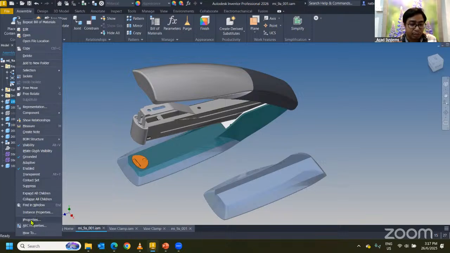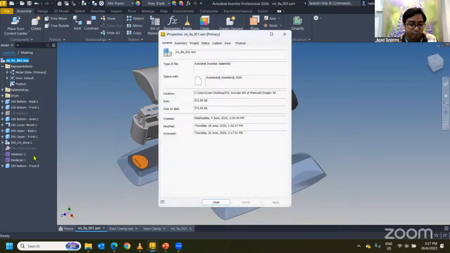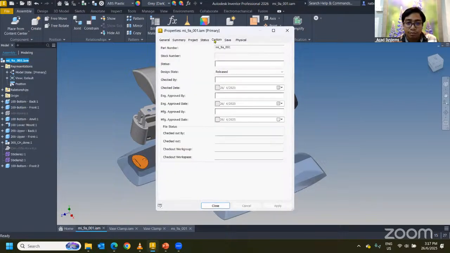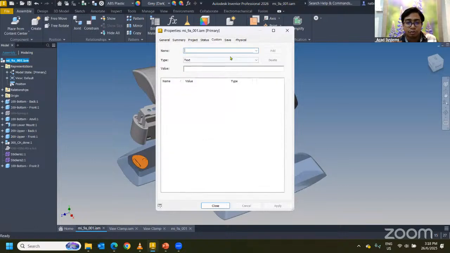Yeah, I believe it should be down here. Okay, for this case, maybe I want to select on the assembly over here. So I can go to the add properties. I can go to custom, or maybe some equipment or some information that I want to pick from here. I can do it from here. But for this case, I'm just going to create a new one. Maybe I want to put this name as, say, custom style, for example. I can put a type. Maybe this is text, a number. For this case, I'll leave it as text. And I can click add over here.